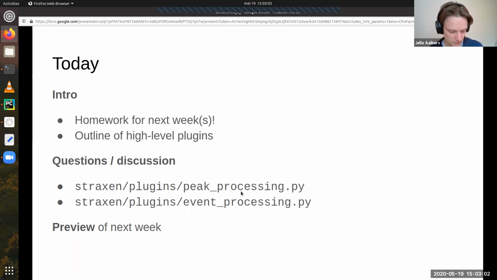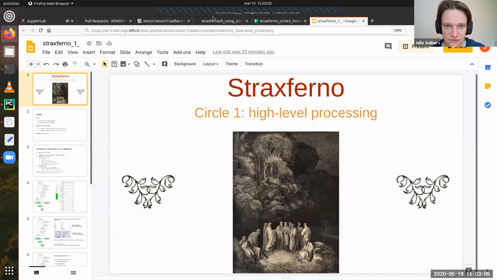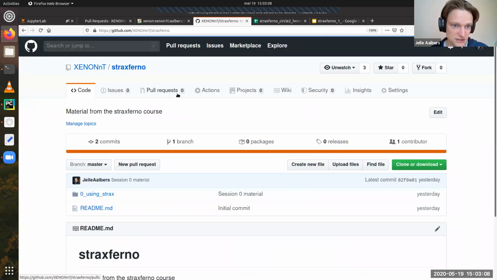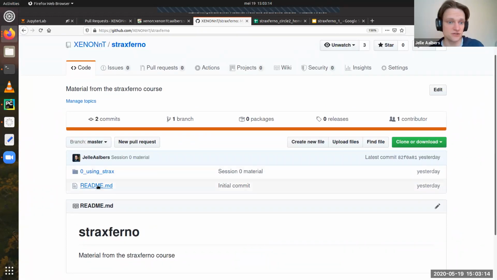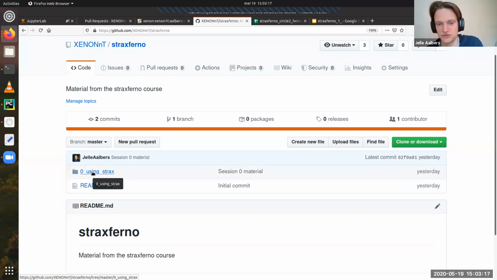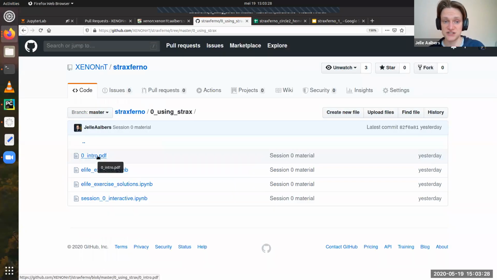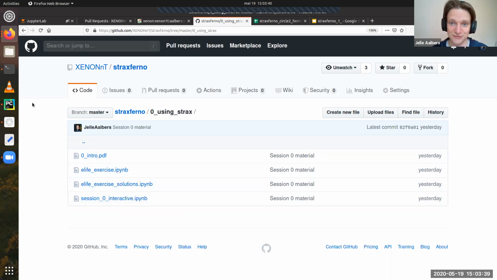So that's the idea. Before that, let me just advertise that we now have a course repository. It's here, seen on the Straxferno. If you have anything like a solution to an exercise or some particular example that you want to share that maybe illustrates a point made in one of the sessions, then you can just upload it here. And I will upload the little intro presentations I give, and maybe if there's any interactive session or solutions to an exercise, I'll put those here. But I'm not going to promise that I'll make fully worked solutions for all the exercises. The point is that you guys do it.